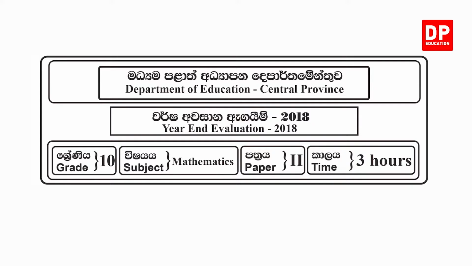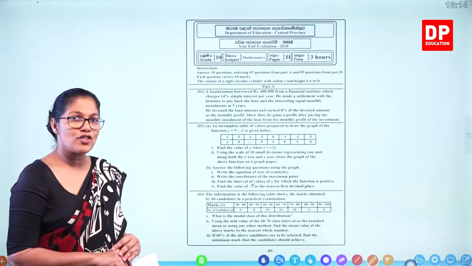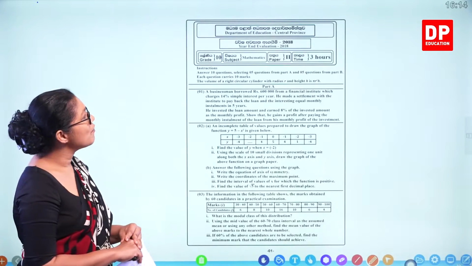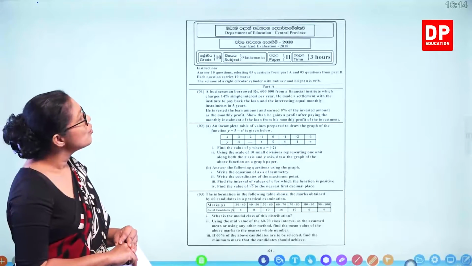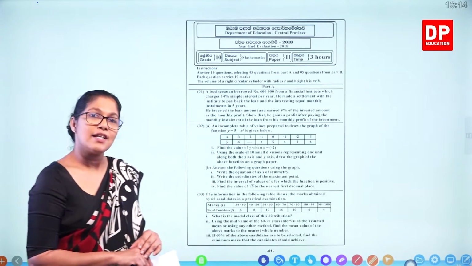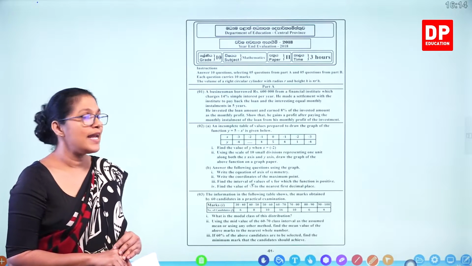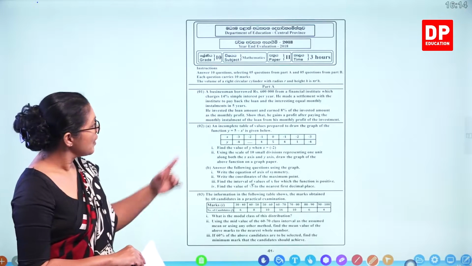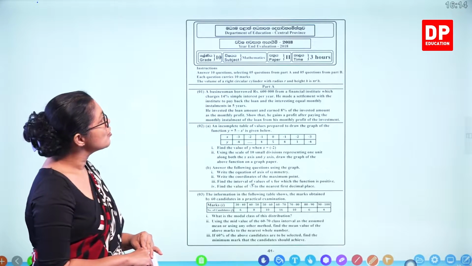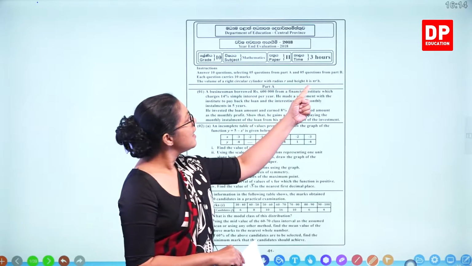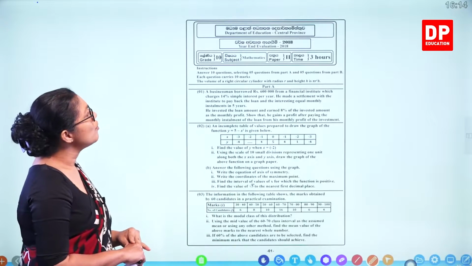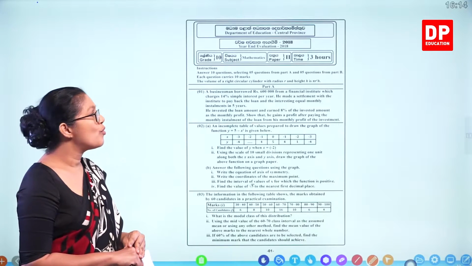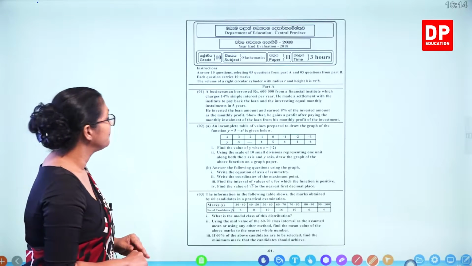And part A, part B, you get 6 questions for each part, but you have to answer only 5 questions. Each question is 10 marks and you can spend 18 minutes per question. Now you can do part A, 3 questions, and here you can see the volume of a right circular cylinder is given as pi r squared h, so you don't need to memorize that.